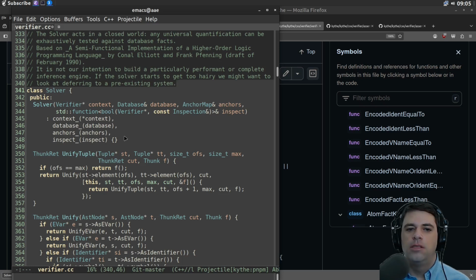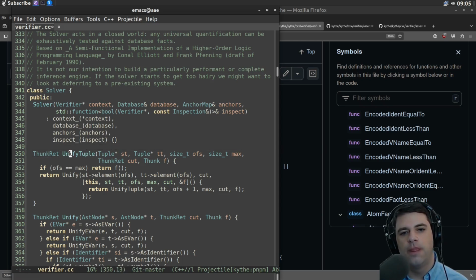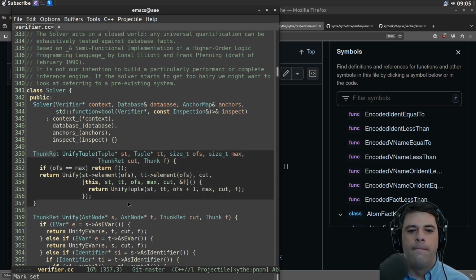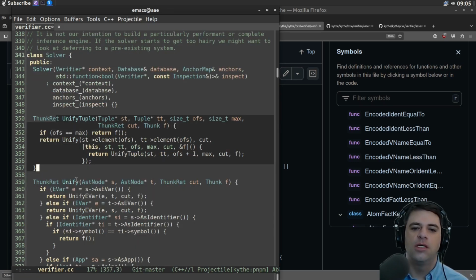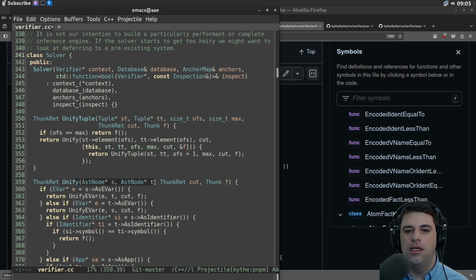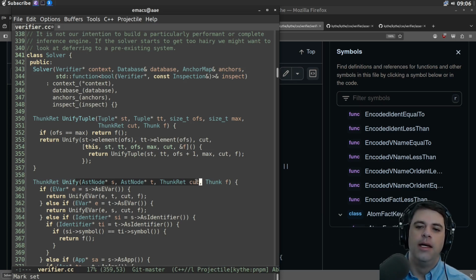But here's how it's... Whoa. We've got this thunk ret thing. It's going to return some sort of thunk. And we've got this unify tuple. It's going to take in some tuples. I don't know what thunk ret cut is, or the f thunk is. And we're going to call it unify. So there's some sort of unification. Here is unify. It's going to take some AST nodes, S and T, and presumably some information about what to cut or how to think about cutting.